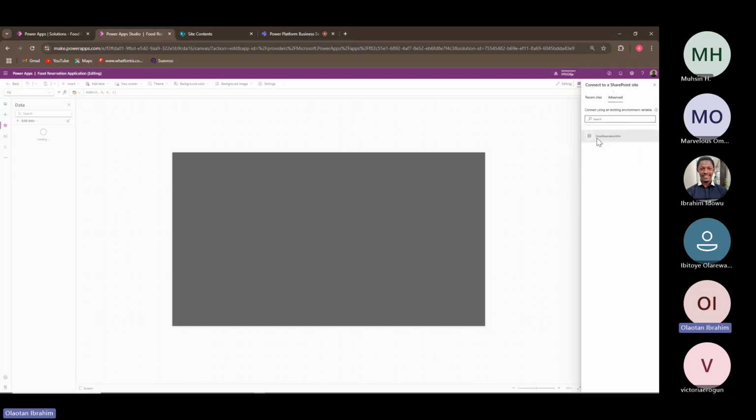I'll click on advanced, and select the environment variable that I created for the site, which, if you were part of the last class, you can always refer back to. So we created an environment variable for the site. You select that, and then you see the lists that are available within that site. But take note, you also have to click on advanced again, which will bring the lists that we already added as environment variables within our solution. So we have the 4 lists, so just tick those. Always take note when you are adding your tables that you add the environment variables rather than adding the tables directly, so that you will not have issues when you are doing a migration. So I'll connect now.